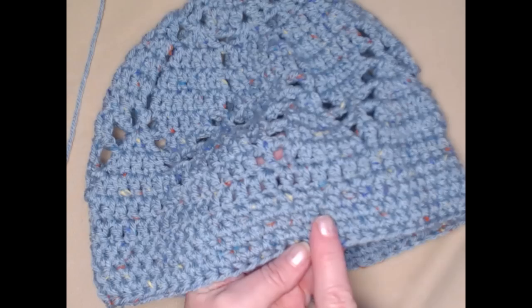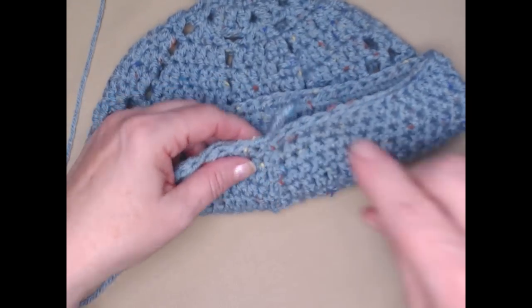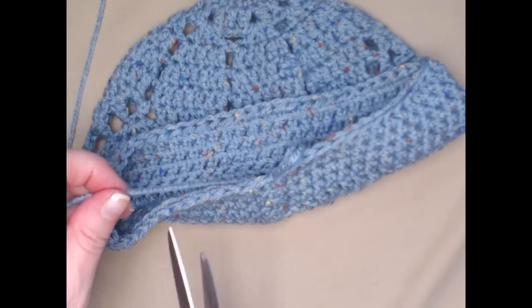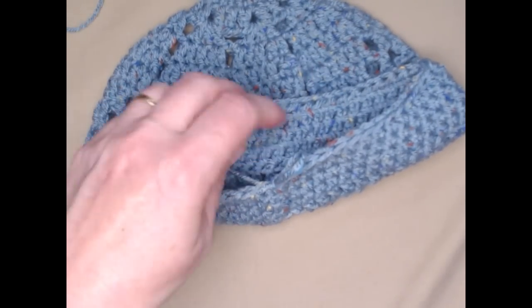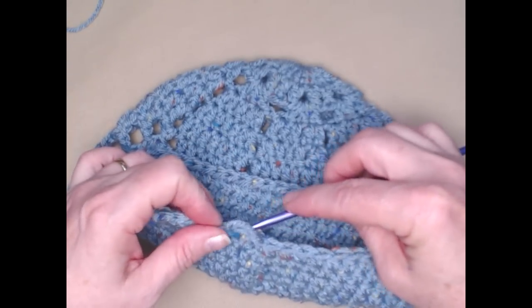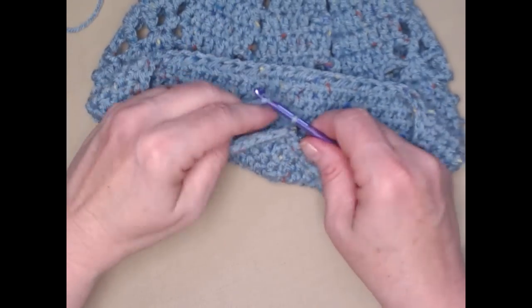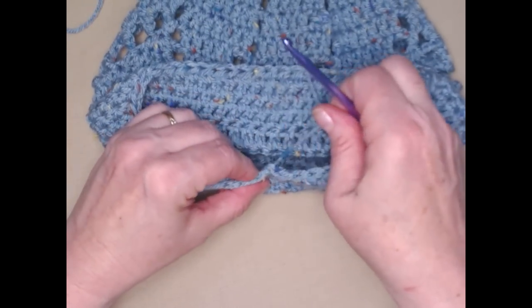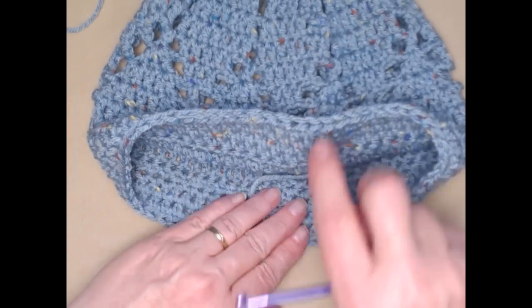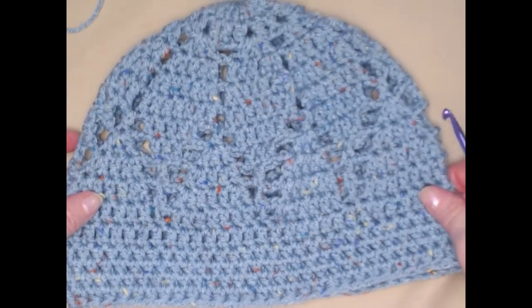I stitched those four rows of half double crochet, and again I joined. I'm going to cut my yarn, and I'll pull that loop to the back and tie off. And of course, I'll weave that end in. But this is the way that your hat should look.